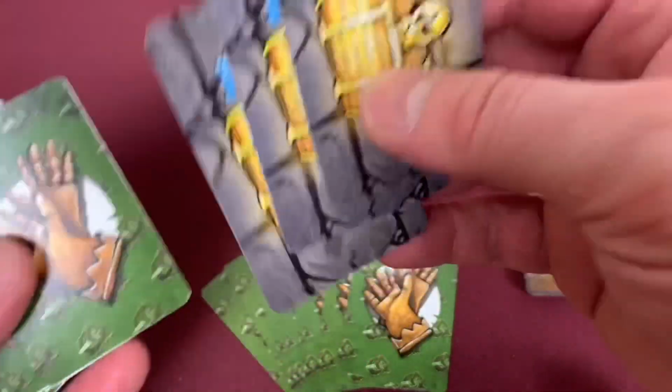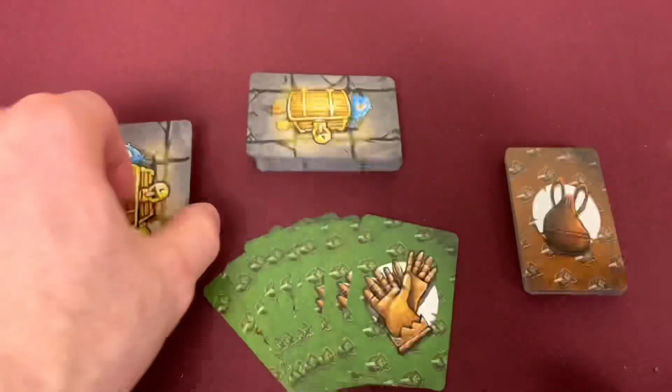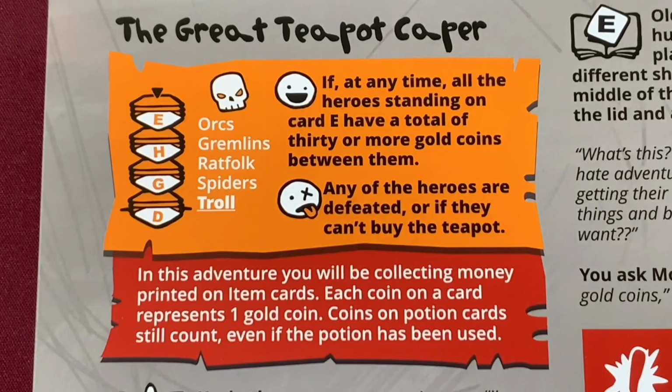And on top of that, you can even make some treasure that they can find. Oh, that's really cool that they added these blank cards. I think that's a really awesome experience. Here's the great Teapot Caper.